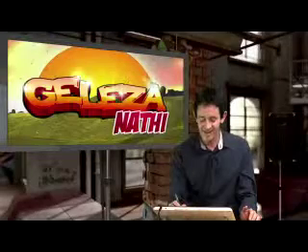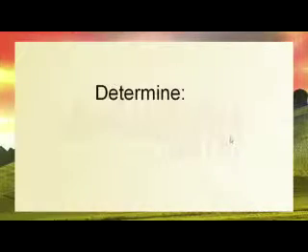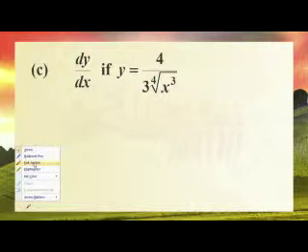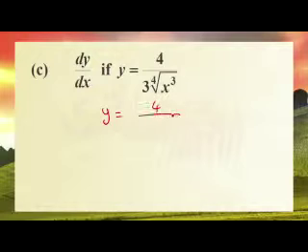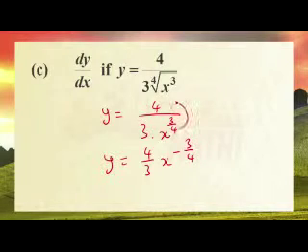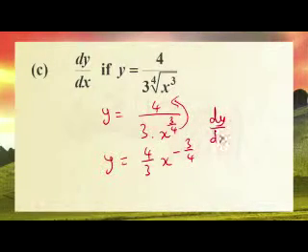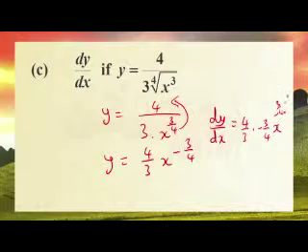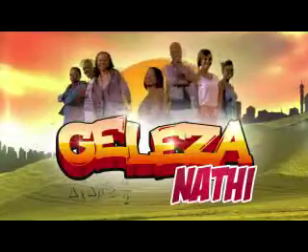Okay, and then watch out for this one. The typical exam question that they can ask you is, with this one, very simple. Use the little Mediba rule here. Do you remember the Mediba rule? It says 4 over 3, and then this is x to the 3 over 4. Then you say y is equal to 4 over 3 x to the negative 3/4. Bring that up. And then you use the symbol dy dx. How does that work? You've got 4 over 3. You bring down the negative 3/4, x to the negative 3/4 minus 1. You subtract that, and then you get your gradient. Remember, bring it up, get it to ax to the n, and then 4/3, bring it down and subtract 1. You've got it there.